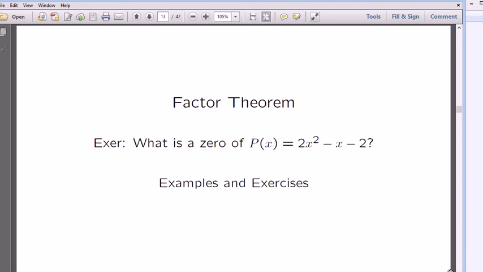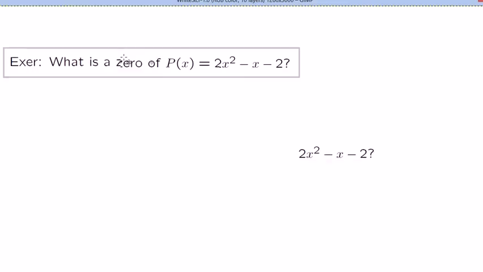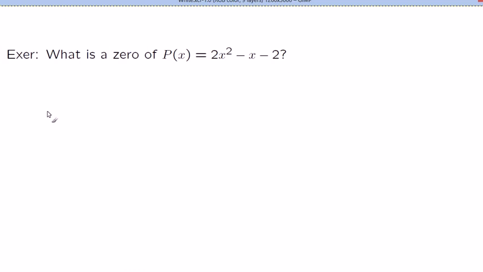Now, like the last two examples, it's about factoring. We're using synthetic division mostly to factor out a linear factor. So let's think about factoring and the factor theorem. I want you to go and try this one. It's just a challenging exercise. It's about the terminology of a 0. What is a 0 of this polynomial? What does x have to be to make it 0? Exactly, that's what a 0 is. What is the number that, if you plug it in here, makes this polynomial 0?